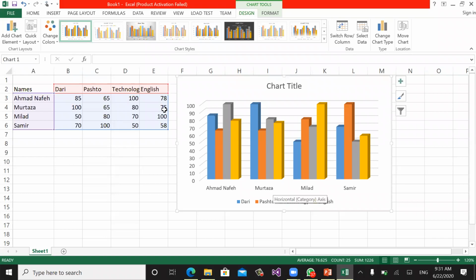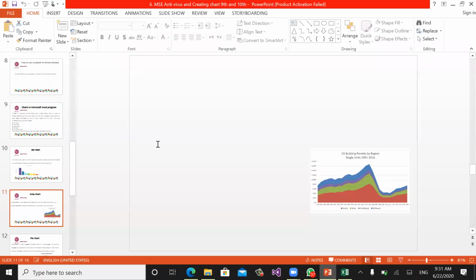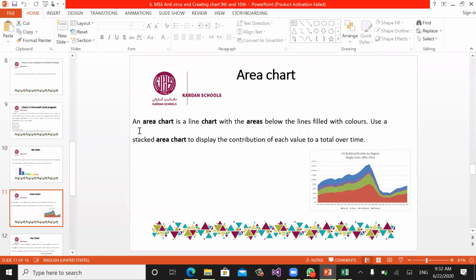So you can create different charts like bars, with columns, width and height. Because we have many different charts, I'm going to go a little bit faster. You can create an area chart, which is a line chart. It's like a line with the areas below the lines filled with colors. Use a stacked area chart to display the contribution of each value to a total over time.